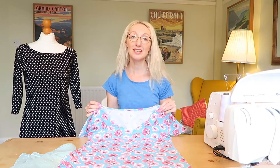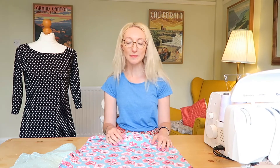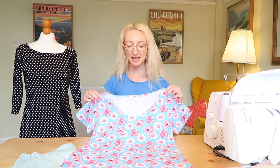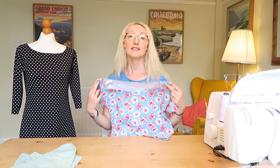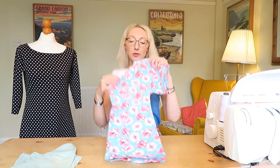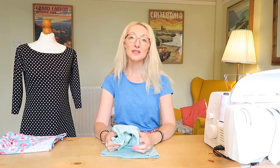I didn't have enough fabric for the neck band either, so I overlocked it, turned over the top, and stitched it down with a twin needle. I did have a few dramas with my twin needle — sometimes it works lovely and other times it just plays up on my machine. I think it's something to do with the tension settings, but I got there in the end. I'm really looking forward to wearing this one — it'll look nice with skirts and jeans and be practical for my trip.